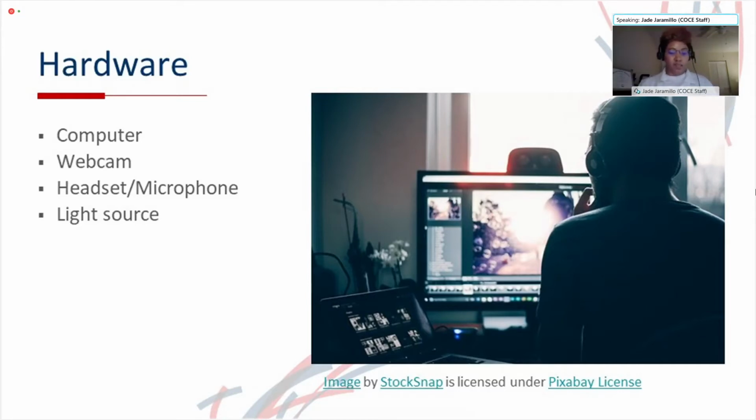Besides a webcam, the next important thing is going to be a headset or a microphone. It doesn't need to be the fanciest. Whatever you're using for Zoom meetings, WebEx meetings, Teams meetings, Skype for Business meetings, anything like that will already work. Right now, mine has a microphone that sticks out. I'd probably recommend something like that just because they tend to pick up a little better than the internal microphones.